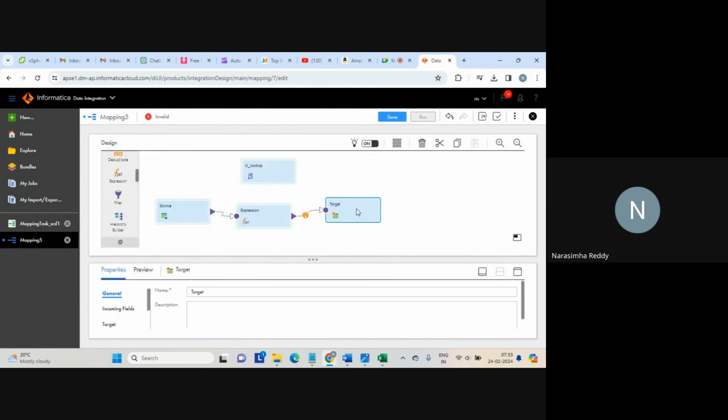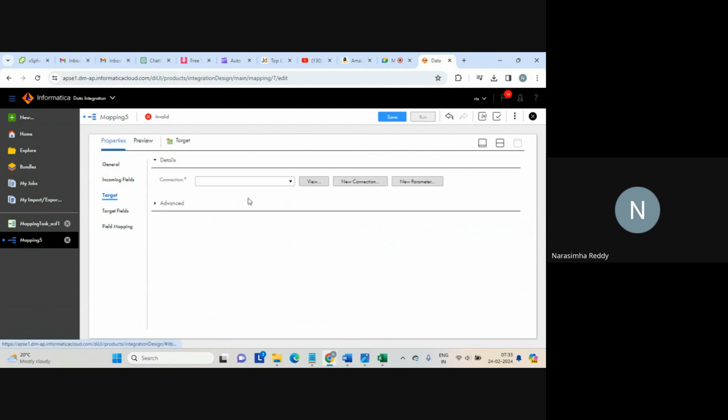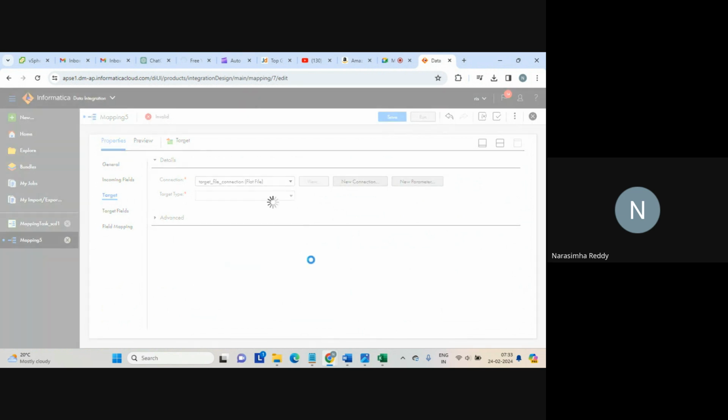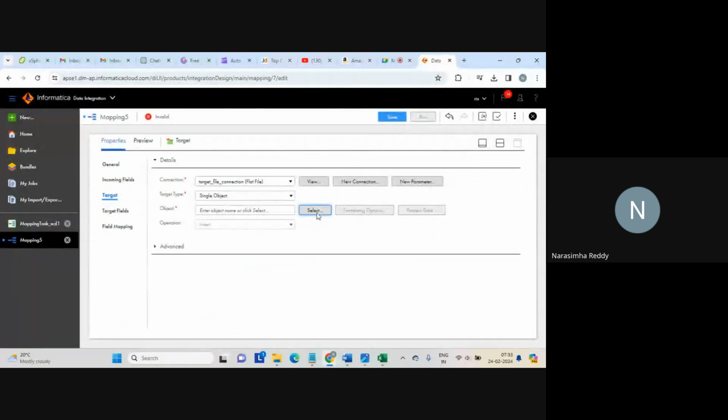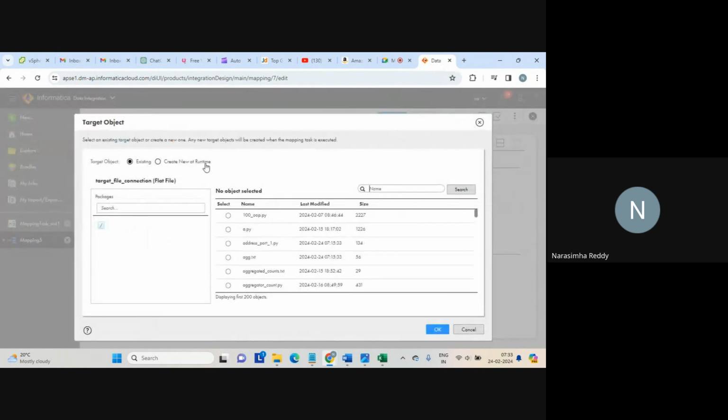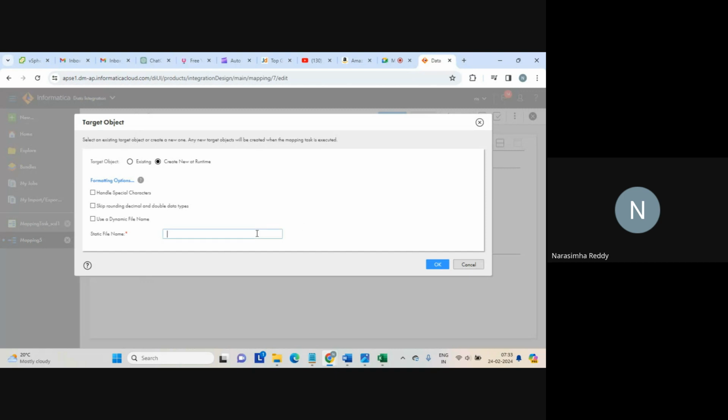That's it. Now that we can configure the target. Now take any target. So I'll just put here lookup unconnected dot txt.